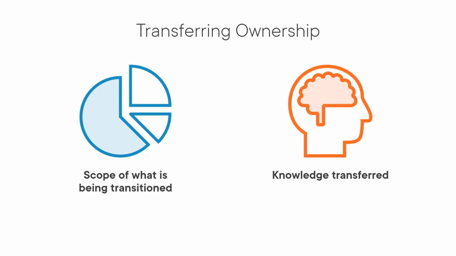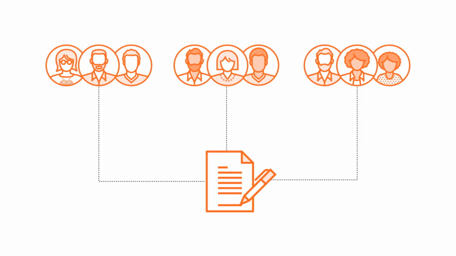Notice how I said transferred, as in past tense. This document signifies the transition of responsibility, which means all of the prep work to make the transition possible should already be done. You want to write down all of the knowledge which was transferred via face-to-face meetings and the location of all relevant documentation. If something was mistakenly left out of the knowledge transfer, the implementing team should be expected to assist if called upon. Finally, all change resources should be released and made available for use in other change efforts.